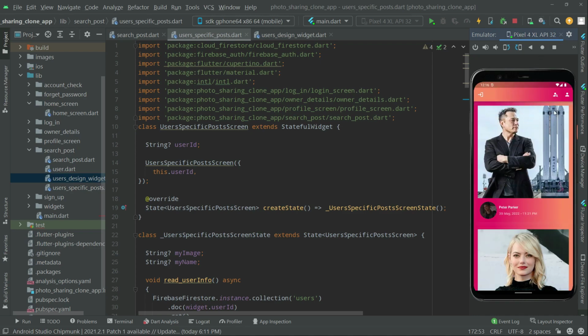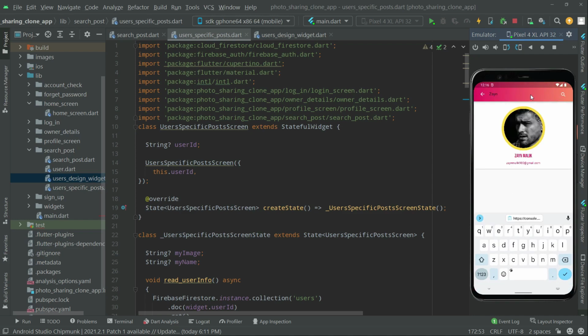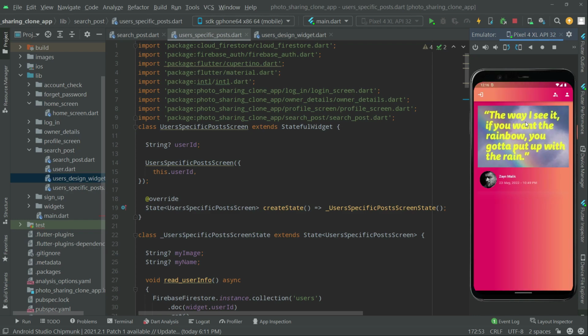All good. Now let's check for Zain. There we go with Zain, and there we go, that one post is uploaded by Zain, so it's here. So we have successfully created that and it's working totally fine, okay guys.